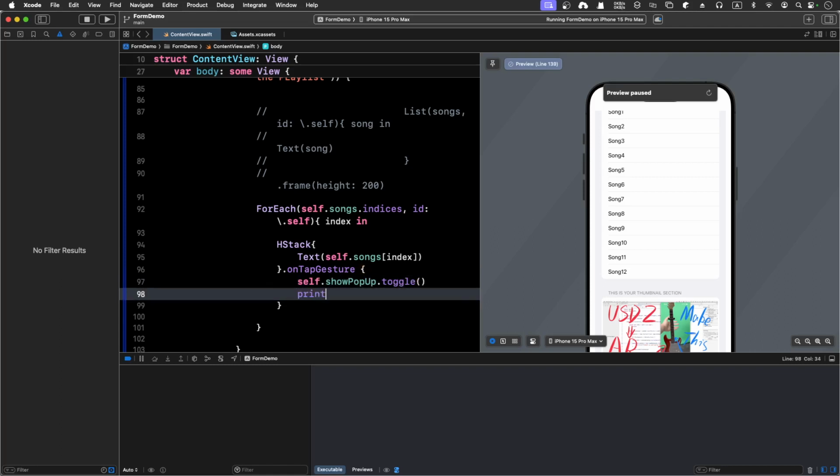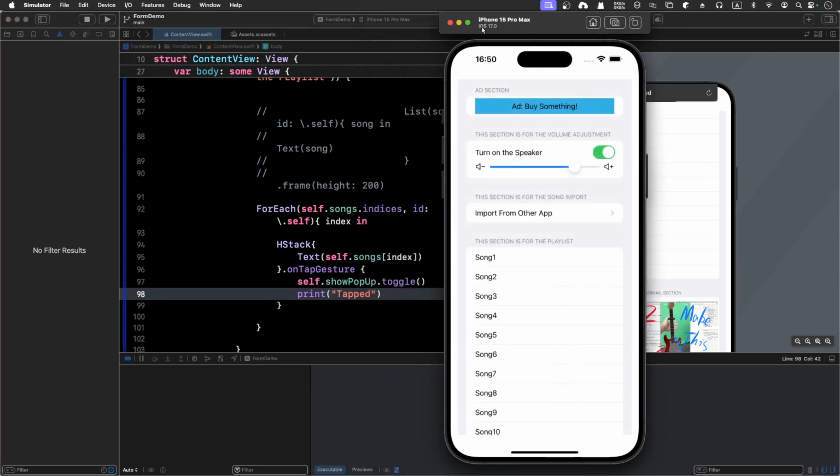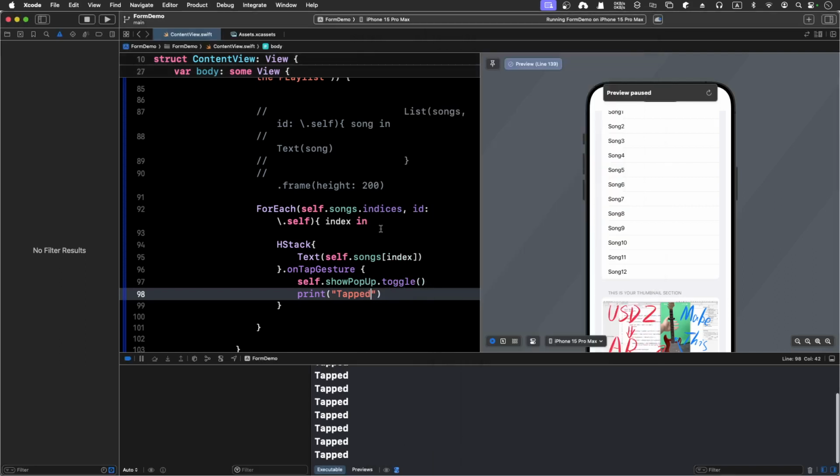In order to test it, I'm going to print tapped just for debug purpose. Let's run that, and hopefully when I actually click it, it will give you a tapped. Okay, so you can actually tap all the songs. Yeah, pretty good.